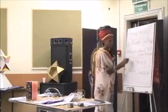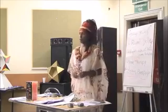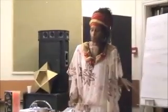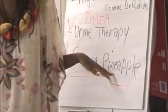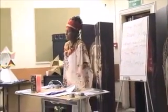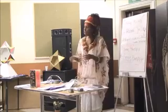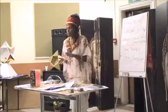Papaya, pineapple. Why is it so great? It's a rejuvenation food because it's loaded with enzymes, as is royal jelly, by the way. These are fruits that you can eat with meat, protein, and other foods. It will help to digest the food that you eat. When you eat meat, it doesn't fully digest in your colon because we don't really have enzymes that are strong enough to properly fully digest it. So it becomes food for the colon bacteria. And that's why our feces smell so bad. If you're a meat eater, half of your feces or more is actually germs from the colon. It's been replicated. And if you are a vegetarian, it's a little bit less than that.